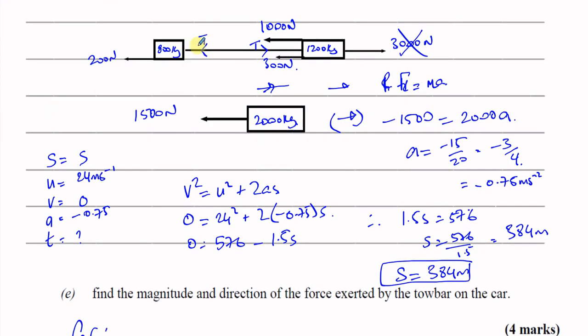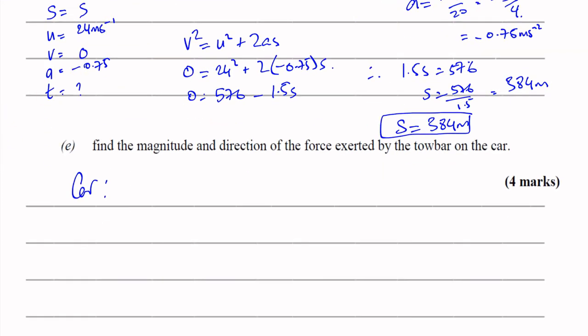Okay, and we could look at the car, or we can look at the trailer. The trailer and the car both have the same thrust acting on them, so I could look at either to find the value of T. Looking at the car, the thrust is acting towards the car, and on the trailer, the thrust will be acting towards the trailer to keep them apart. So I'm going to consider the trailer because, as we saw, it's less forces, less hassle.